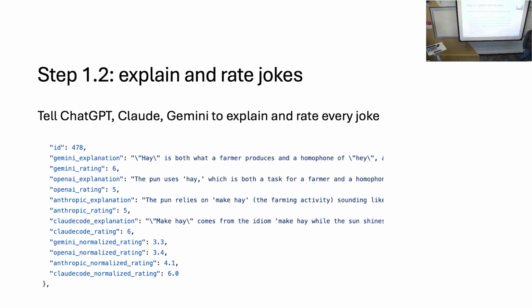I said, I need to filter these. There's too many, so you need to filter them by hand. So ChatGPT, Claude, Gemini, let's scramble these up, look at each other's jokes, right? I need you to rate these jokes. Tell me what's funny. Tell me what's not funny. I'll make this easier for you. You have to do 2 steps. First, explain the joke. Explain it. And then tell me why it's funny. If you can't explain why it's funny, then give it a rating. So give all these numbers.